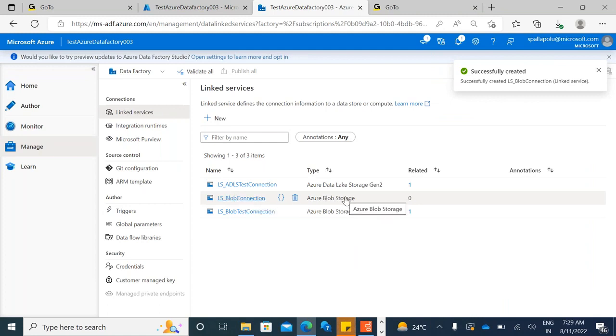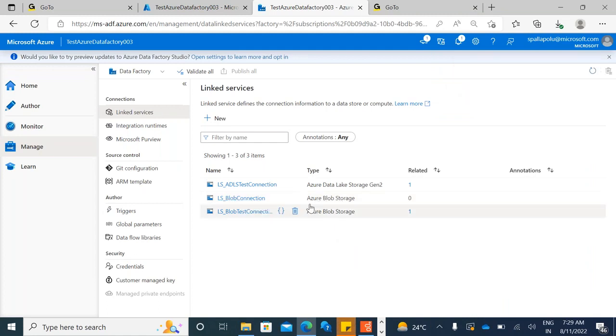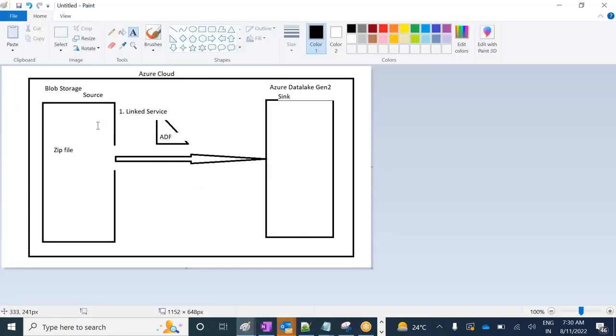See here, I've created a blob storage, right? So this is my link service blob connection which I have created now. These two link services we have created in the previous session, right? I just want to show you how exactly you need to create a link service in real time, guys. Instead of a predefined template, you can use this link service to establish a connection to the source. Okay, so what is my second step here? Let's go to this example again.